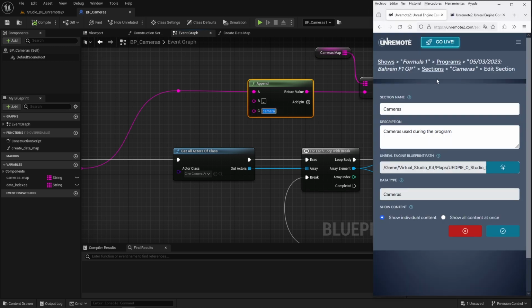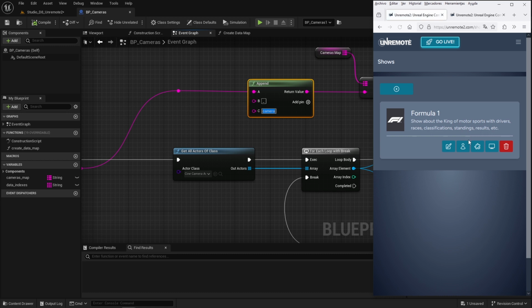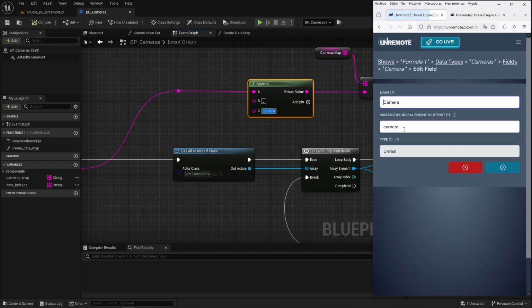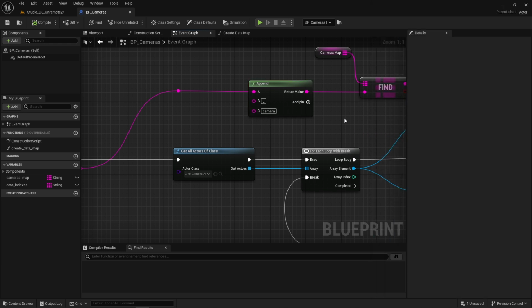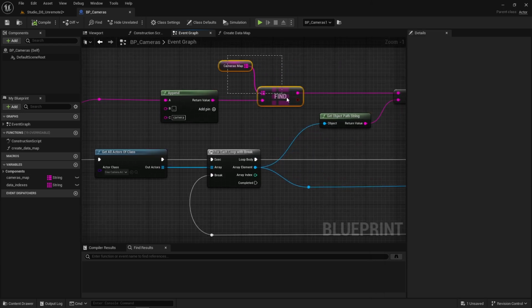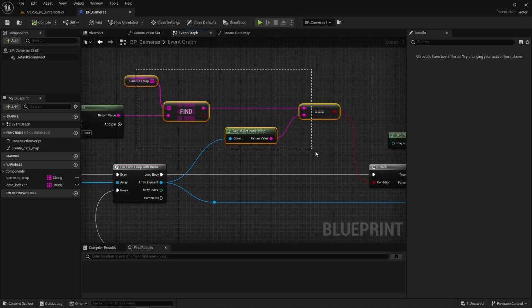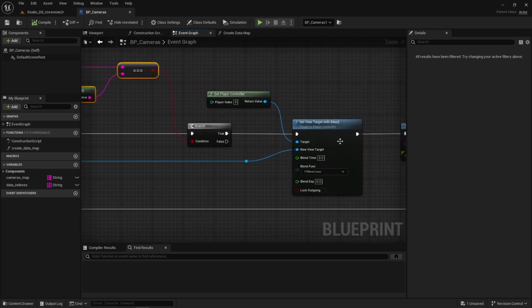So if we go back here to the fields of the camera, this is this value. This value must be the same as this one. This is why this must be really synchronized. So we find the camera, we compare to the path string. So for each camera, we're going to look for the one that has the same path. Once we find it, we just change to it.